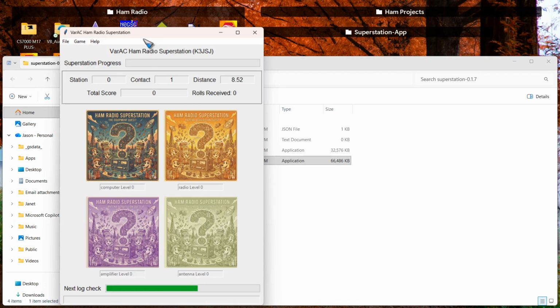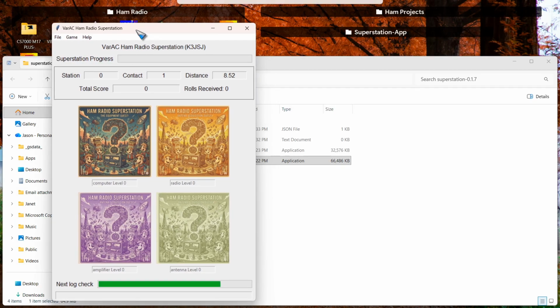And what you'll notice off the start, and this is probably going to be the case in your situation as well, is I have one contact in my database. The reason that's there is I've made one QSO so far this month with this particular instance that meets the required time requirements to get credit for a QSO.